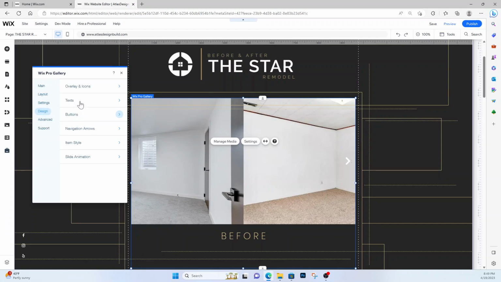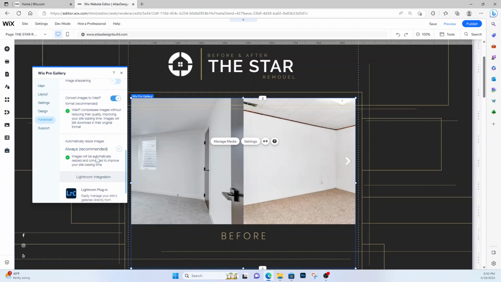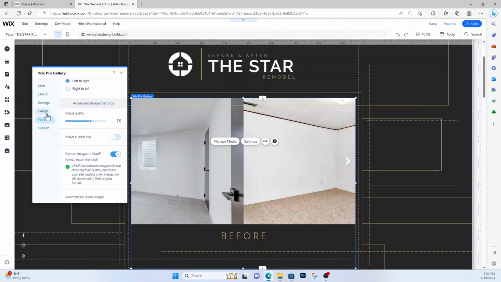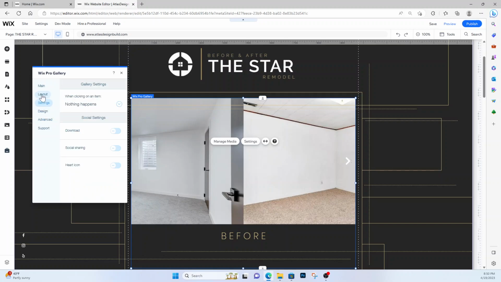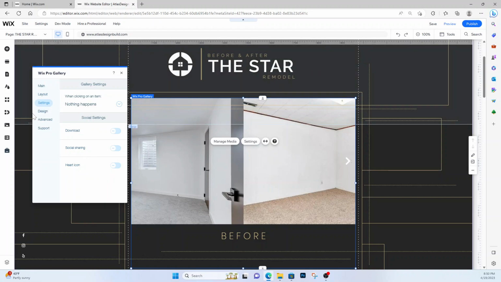Different settings, buttons, overlays. Again, just so much. If there was a video on here, you could have the playback speed at 0.5. I think that's what I have it on. I think it's also on there for the slideshow. That's the length of time, image quality. There's just tons of stuff in here. You probably aren't going to even look in here and touch any of it, but it is there. Just showing it to you.